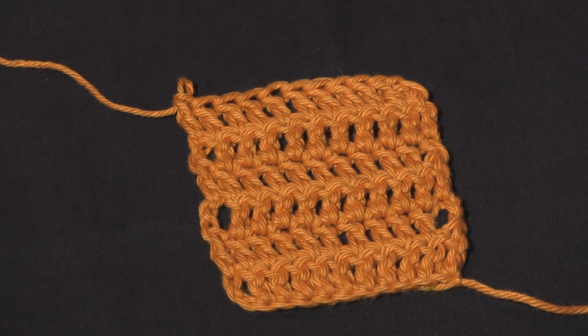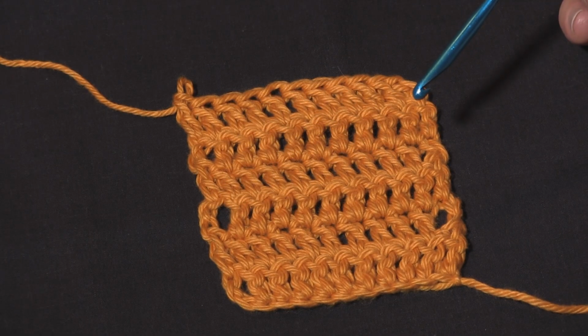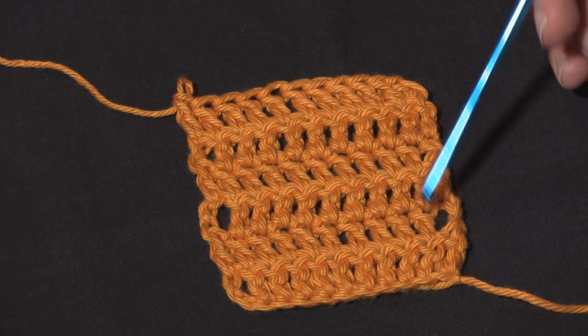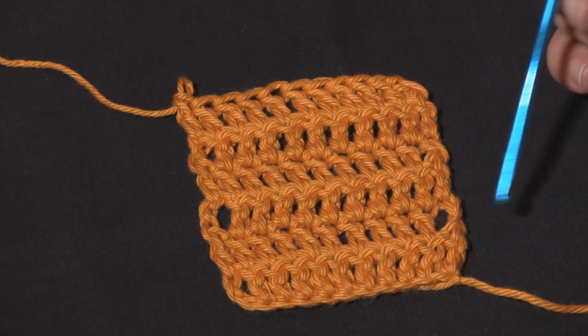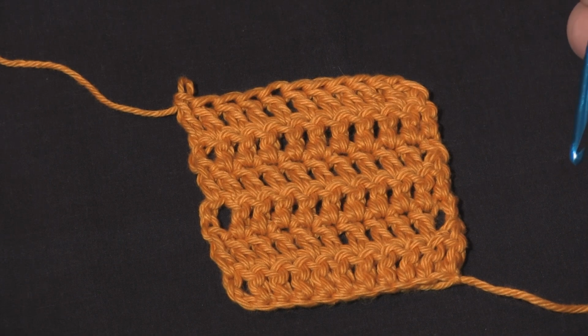Now here I have a swatch of 6 rows of double crochet. The first 3 rows I worked starting each row with the chain 3, which is a pretty standard way of starting a row of double crochet. However, it also has that standard gap, unfortunately, and that can be pretty unsightly, and it's pretty obvious that this is a chain 3 and not a double crochet.